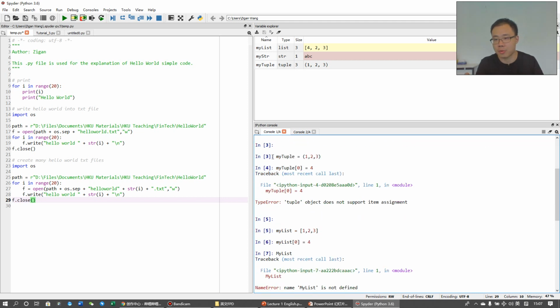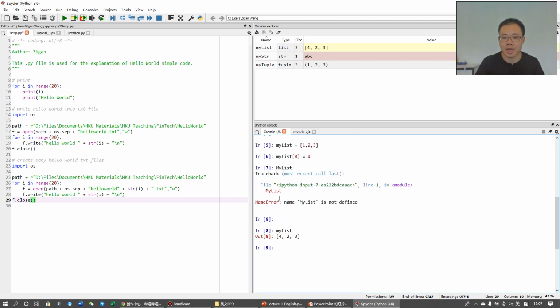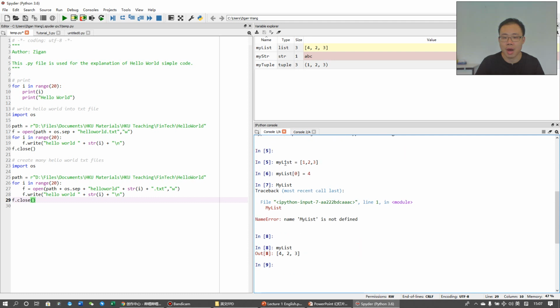To understand the mutable and the immutable data, let's do a little bit more comparison. My tuple is 1, 2, 3. Then you want to change the first element, square bracket 0, to 4. You see that it also warns you that tuple object does not support item assignment. But instead, if you use my list and you change the first element of the list from 1 to 4, then you find that my list.